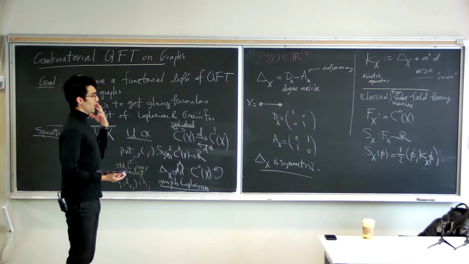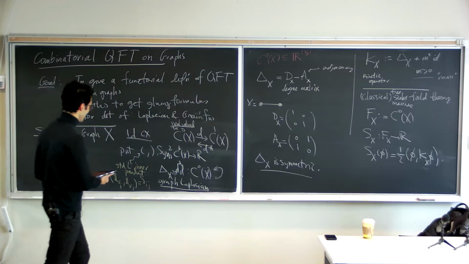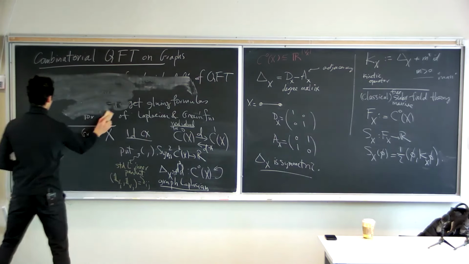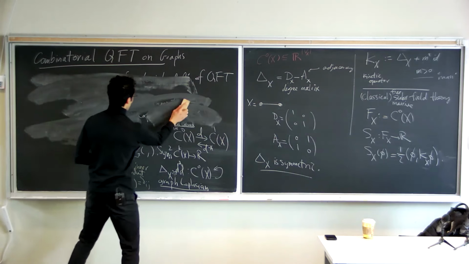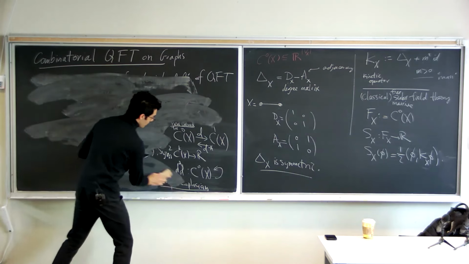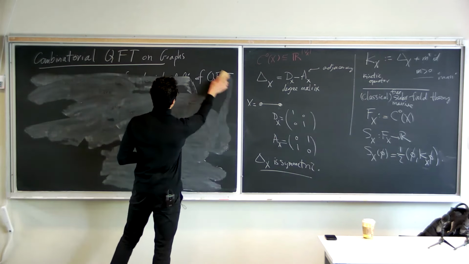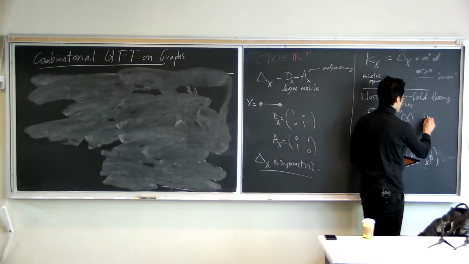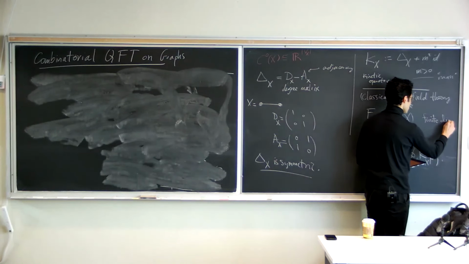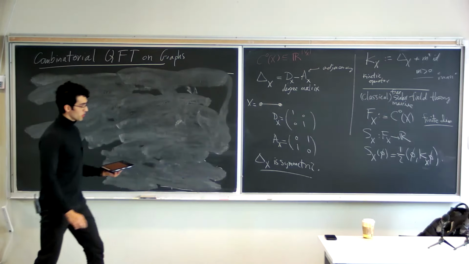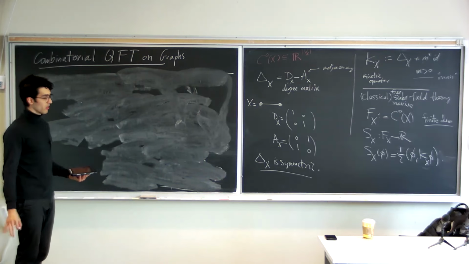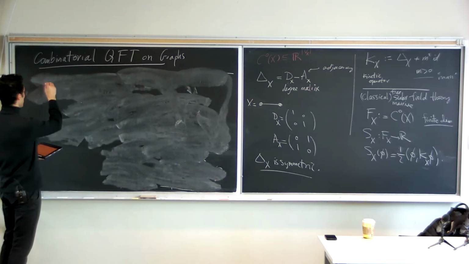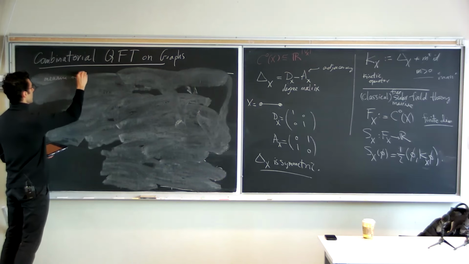Now I would like to move towards quantum theory. So I have to do quantization. For that, because I'm using the Feynman path integral formalism, I would have to give you a measure on my space of fields. Note that because this space of fields is finite dimensional, a lot of the difficulties that are usually present in this path integral formalism go away. So in particular, I can define a measure. Let me give you a measure on F_X.